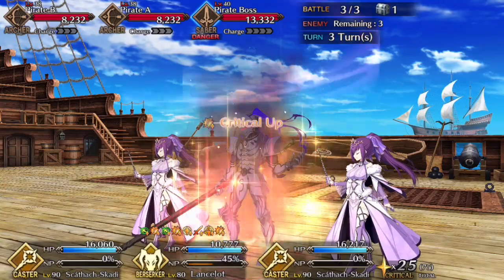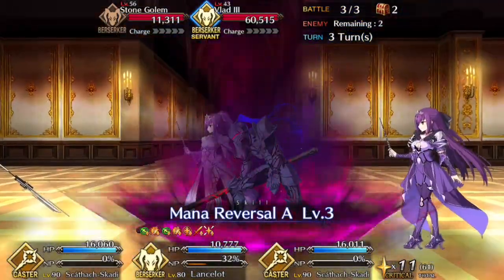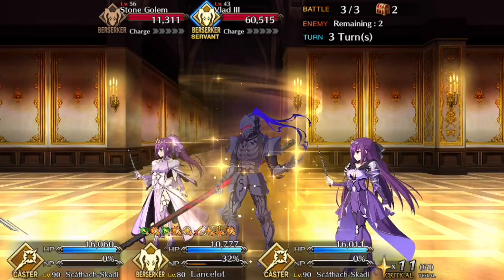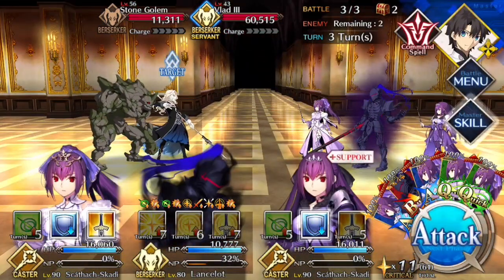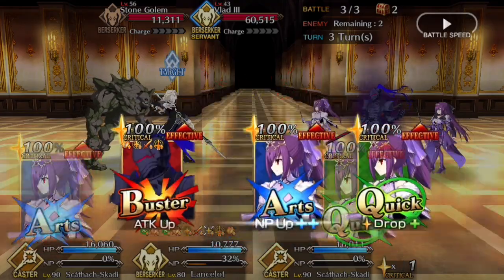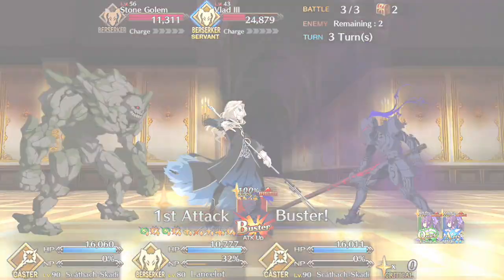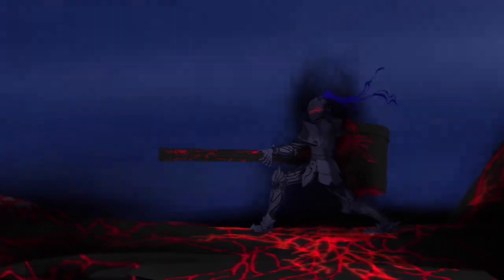Having attracted the stars, if Lancelot's command cards are available the turn after, then you can make use of his third skill, Mana Reversal rank A. Mana Reversal has two effects. Firstly, it massively increases Lancelot's critical damage strength. This is particularly potent if used in conjunction with Skadi's Primordial Rune, the skill's second aspect, inbuilt NP gain. This allows Lancelot to recharge his NP gauge, creating the possibility, especially if he is being used within a double Skadi setup, of once again firing off Knight of Owner.